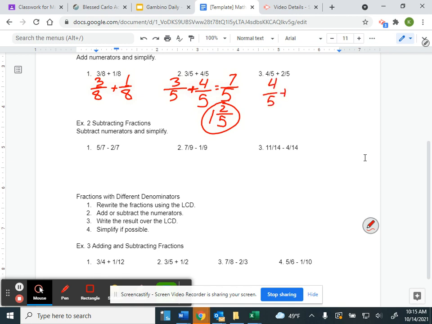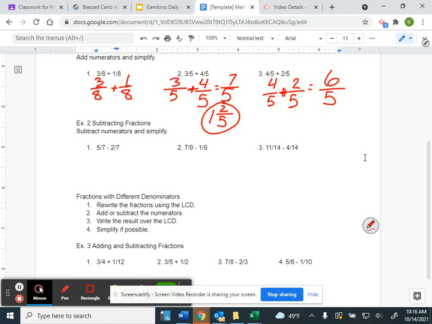4/5 plus 2/5. What is my first step, Adrian? What do I always look at when I'm adding or subtracting? What's the first step? To make the denominator common. Check to make sure the denominators are the same, that they have a common denominator. This one does. First step is done for us. Second step, do the operation. So you are adding your numerators. Denominator stays the same.